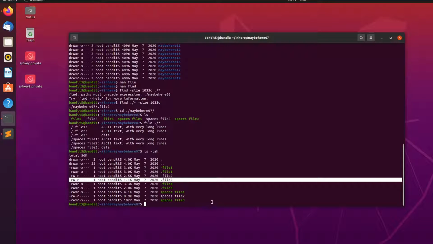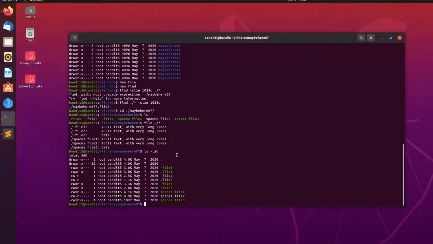I can't think off the top of my head of what exactly the command would be to show not executable. But I can tell you it's not executable with the color coding here. Anything that's green, you can also see this X in the permissions right here. This means it's executable.